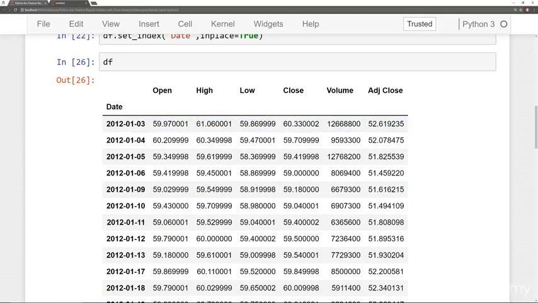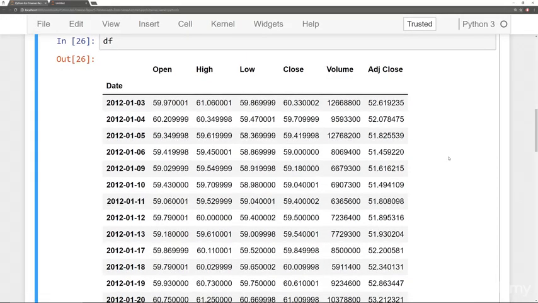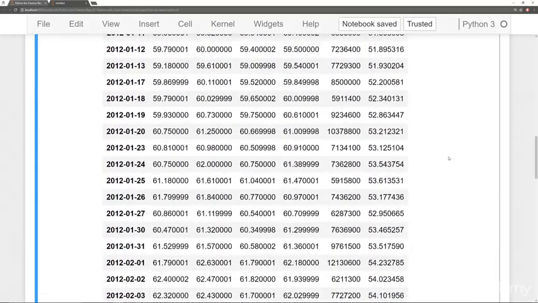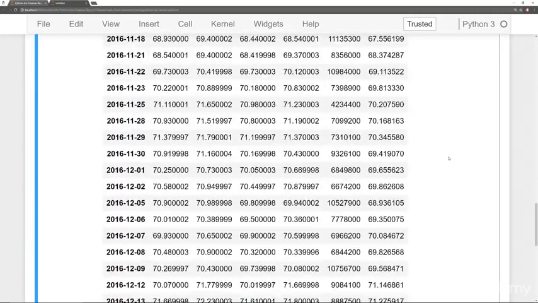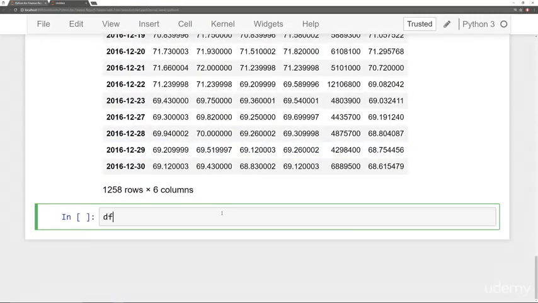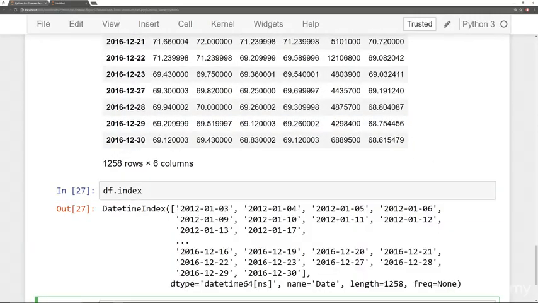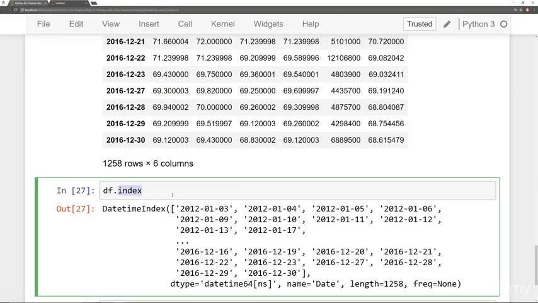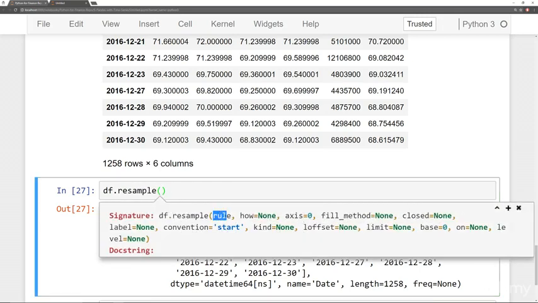So let's continue along and start talking about time resampling. To do any sort of time resampling, we're going to need a datetime index. So if we scroll down here all the way to this next empty cell, again, just as a reminder, we have a datetime index. What I can then do is off this data frame, say resample, and then provide what's known as a rule.